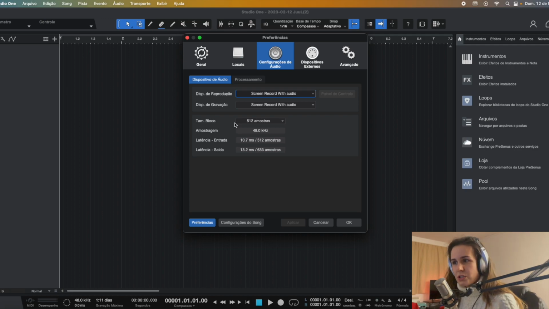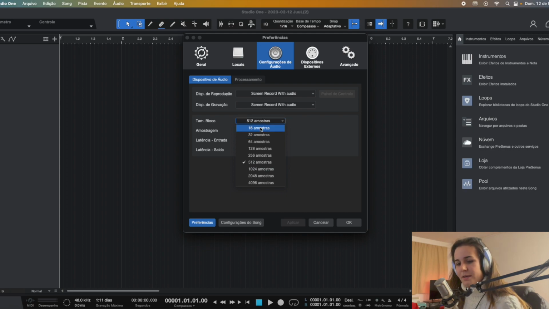Once you've done that, you can change the buffer size here, and you can set it and just leave it. But as you go in the production or in the mixing session, you're probably going to have to be changing this a little bit. Basically, and just to put that very quickly, because we'd have a lot to talk about in another video, the lower the buffer size is, the better it is for you to record vocals and to be monitoring what you are playing and inputting to the DAW.